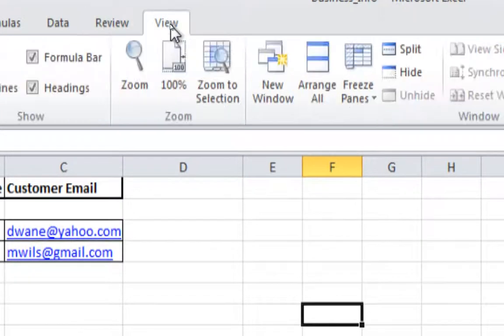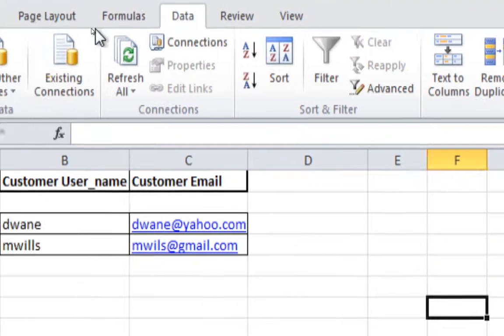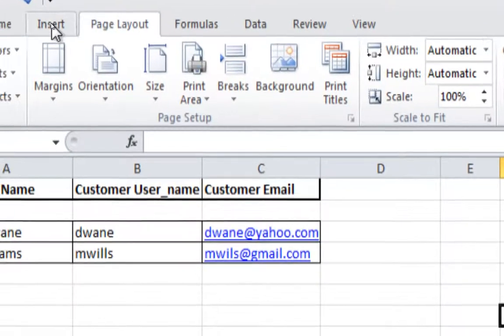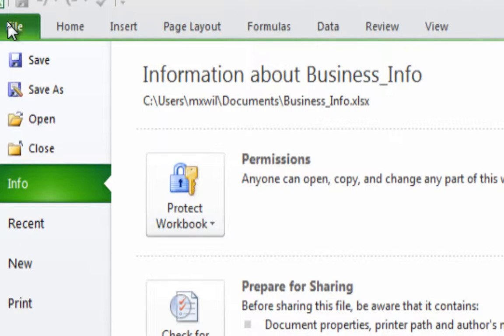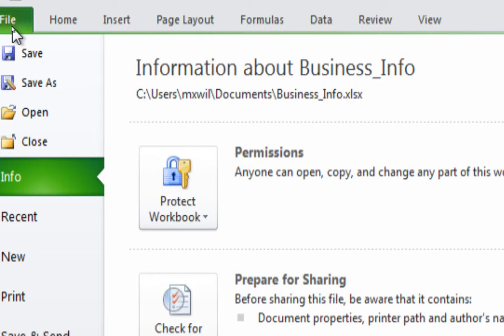As you can see right there where my mouse is over them. View, Review tab, Data tab, Formula tab, Page Layout tab, Insert tab, Home tab, and then the File tab. Okay, and basically all of the tools under each tab are self-explanatory. And as you use Microsoft Excel, it'll become more explanatory to you as you use it.